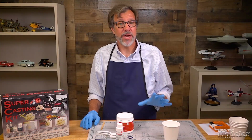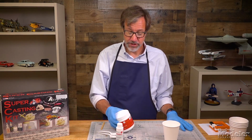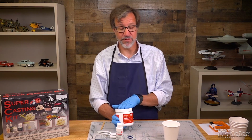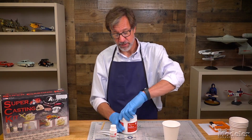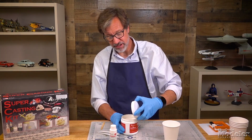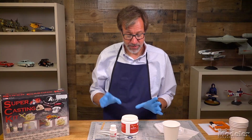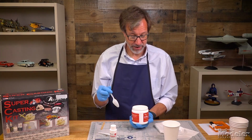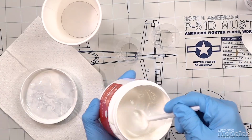Now we're ready to mix the silicone for the mold. So the stuff that comes in this set is very specific. It is 10 parts of this base to 1 part of the catalyst. So I'm going to start by opening up the base. Now you can see it's kind of a thick material. This stuff can be messy, so I advise always having gloves and paper towels available to you. Make sure this is good and mixed up.